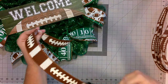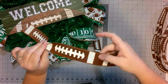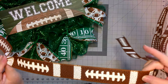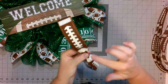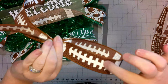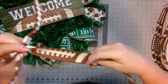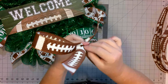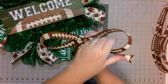Now I'm going to create a loop. Right here between the 2 white bars, that's 1, I'm going to go to the 2nd one, so I'm skipping 1 in the middle, and I'm going to bring that back to my fingers and pinch. So really what that does is it gives me a lace, that little space right there, and another lace on the back side. I'm going to twist again, and bring it back right to the middle and down, and this gives me a bow.